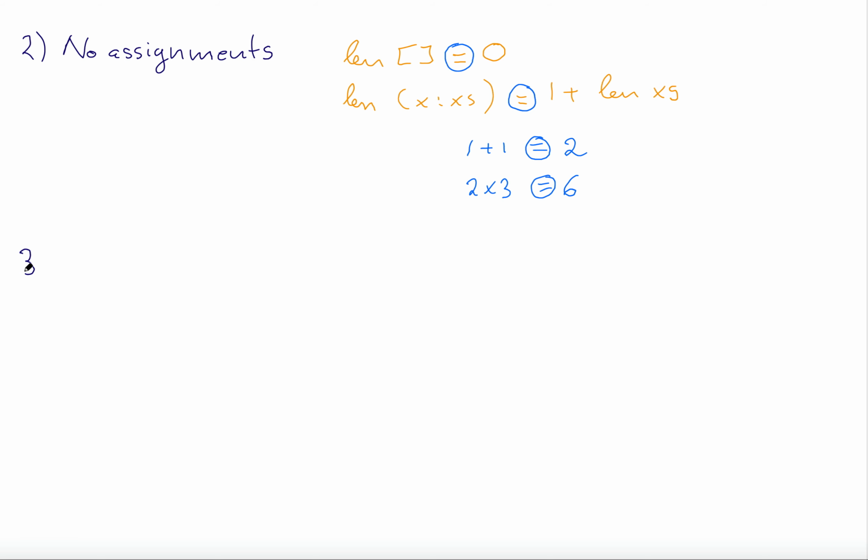Okay, a third important difference is that we prefer not to use if then else. Haskell has if then else, but rather we prefer to use pattern matching and case distinctions. We can also illustrate this nicely with our program length. In an imperative programming language, we would probably say something like, if the list is empty, then return 0, else go into the body of the loop or something like that.